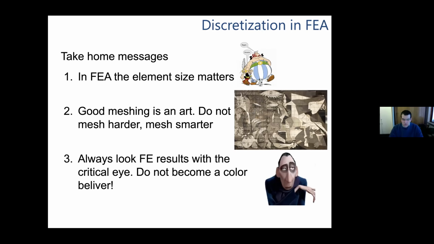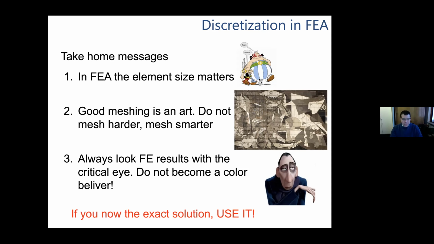Always look at finite element results with a critical eye. Do not become a color believer. Software nowadays produces very nice plots, very nice fringe colors. Be careful with what you see, because not always what you see is the right thing. And the last one, a phrase of one of my professors when I was doing the PhD: if you know the exact solution, use it. Forget finite elements, forget CFD, computational fluid dynamics, forget any numerical approximation. If you have the exact solution, use it, because the exact solution has no competition.